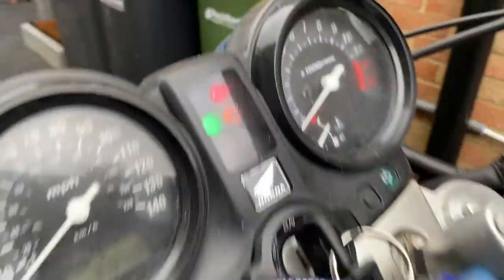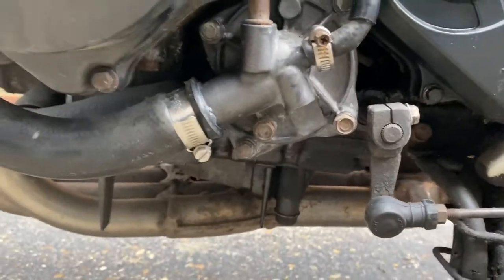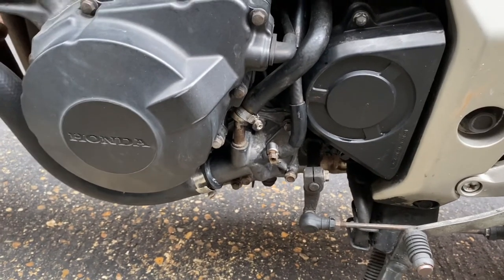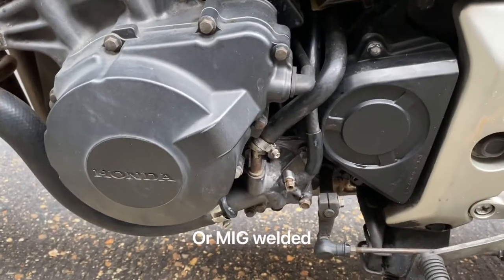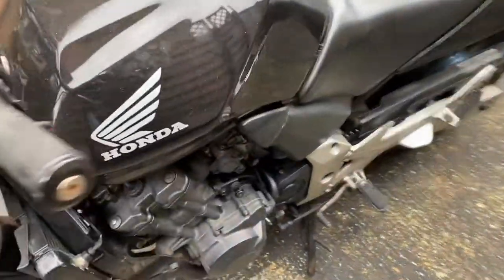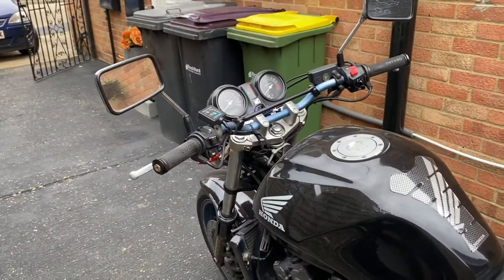The fan's kicked in and the temperature is up — that tells me it's all bled out. There are no more leaks under the water pump; there was a puddle here before from that pinhole in the pipe inside the water pump. That's a success! If you get the same issue, you don't have to buy a brand new water pump for £260. I paid £50 to have the bad section TIG welded — it's aluminium so TIG welding is required. Saved myself a bit of money.